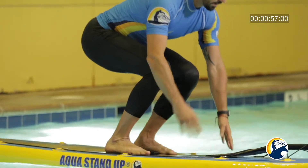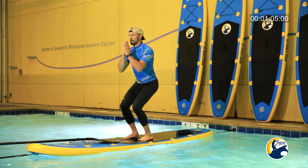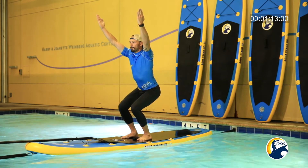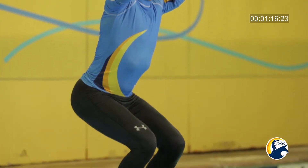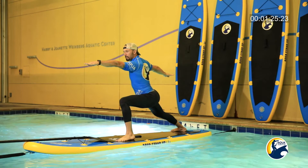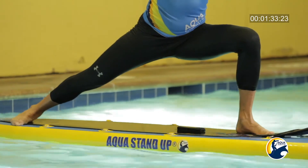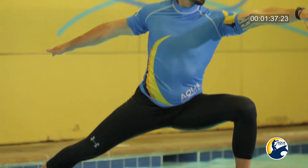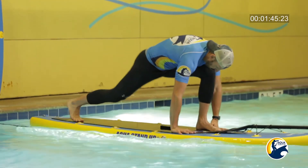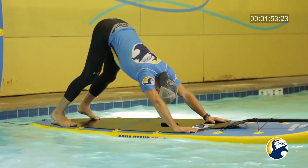Part number two — the chair pose, one more time. Hands in pray, shoulders down. Extend your arms and keep your back straight all the time. Hands on your board. Set up the warrior two on your left side. Lower your hips and open your arms for better balance. A little recovery with the down dog pose — hands on the black mat, back straight, hips to the ceiling.